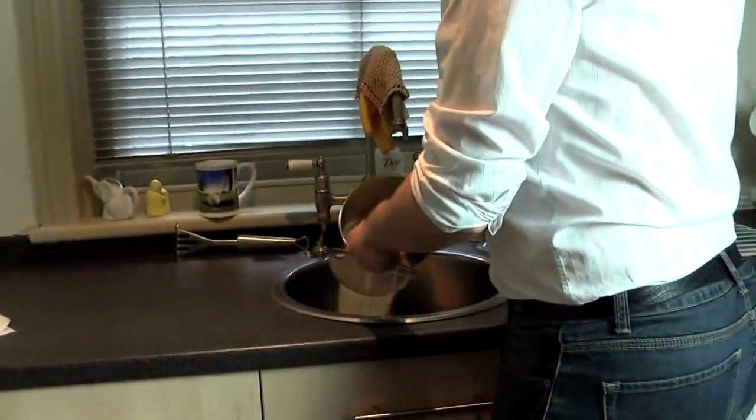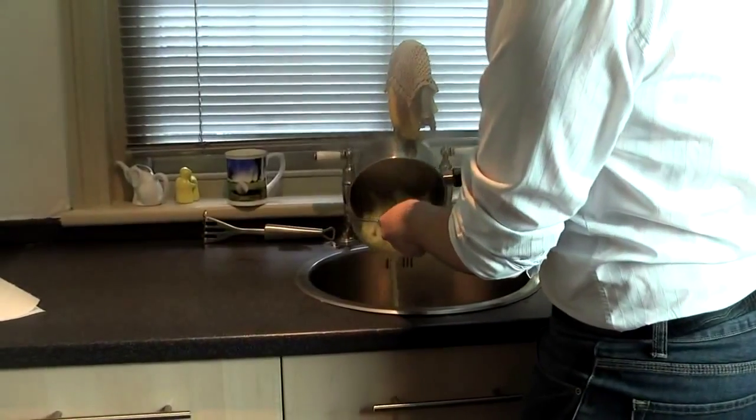Put them through a sieve, get rid of the water. Tell you what, considering they're not even fried yet, they smell really good. Let some of that water drip away, and I'm just briefly going to dry them on some paper towel. Because they're very warm, they are quite soft, so you want to be careful at this stage that you don't crush them and squash them.